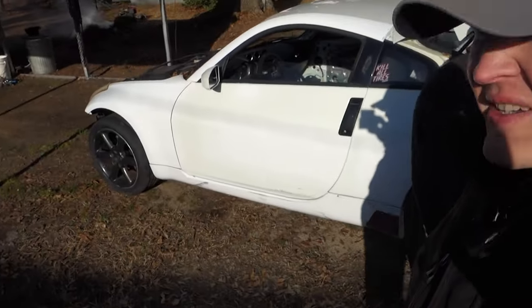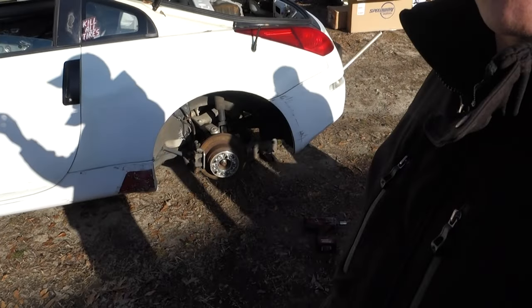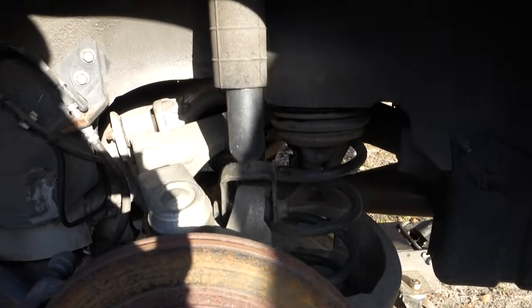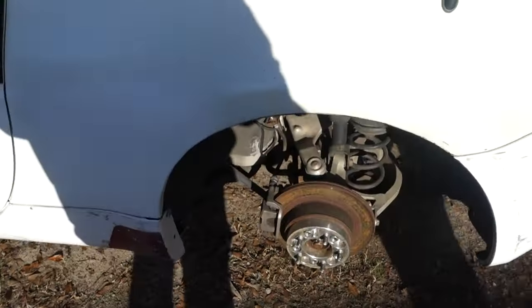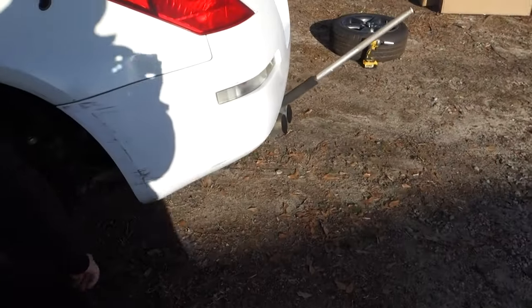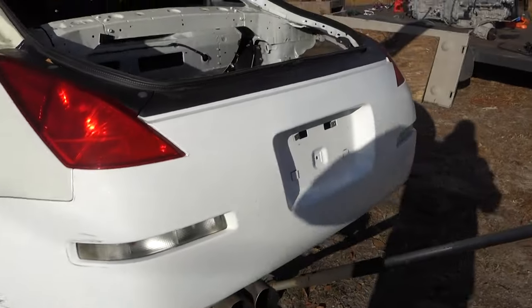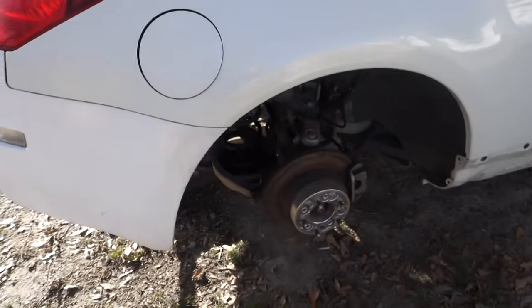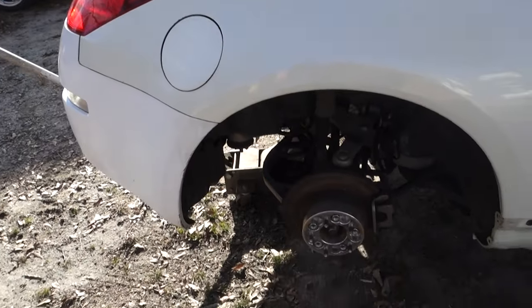Whew, it's cold. Yeah, so we got this junk in the air, got the wheels off of it. Start pulling out, just so everybody believes me, 100% stock suspension. And this thing has been to multiple drift events. I don't care. As long as it will actually slide, that's all I care about. But I'm trying to do a little better this year and actually have a decent car. Yeah, we're gonna start getting this thing tore apart.